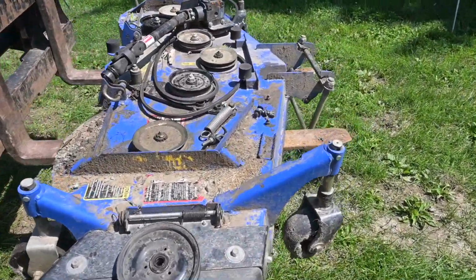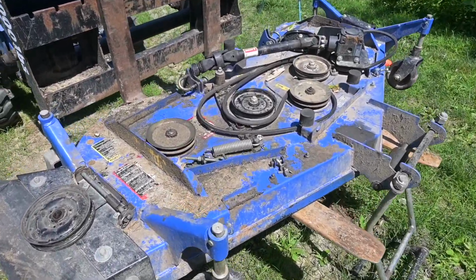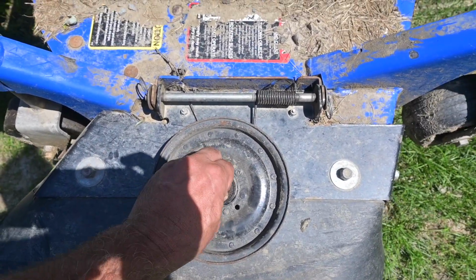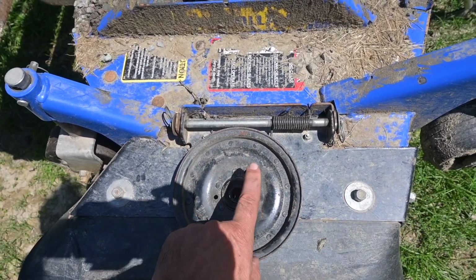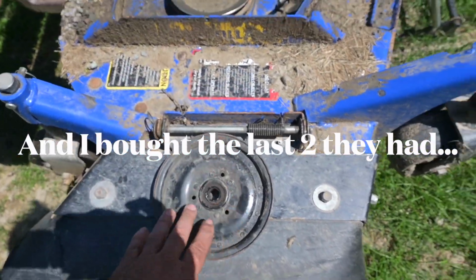But the mower deck, if I remember right, is right around $6,000. I don't see it holding up real great. These pulleys through New Holland are like $280, and luckily Matt and Nikki up there used to deal Land Pride, and he said, well, what about a Land Pride pulley? We got any left? And they did, and it looked matched up exactly. So the Land Pride pulley was like $68.